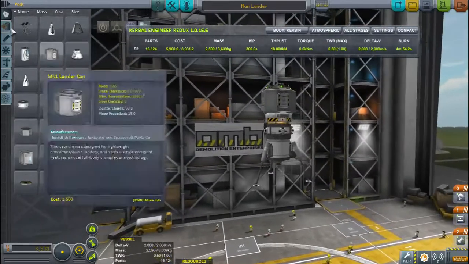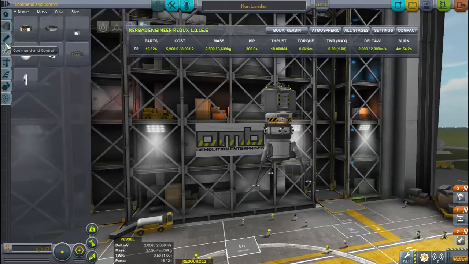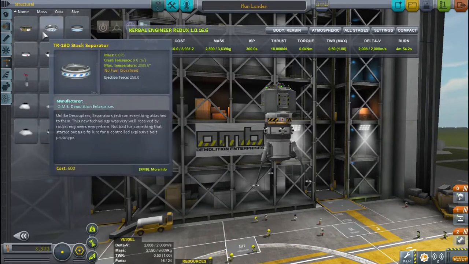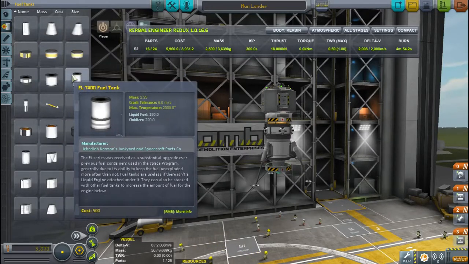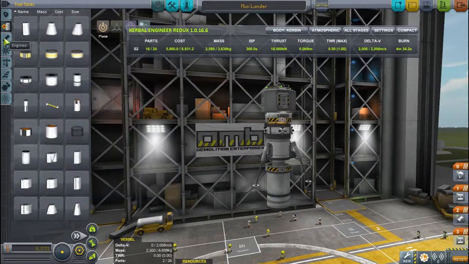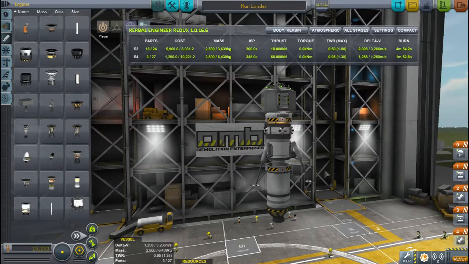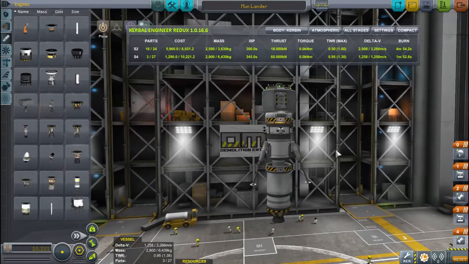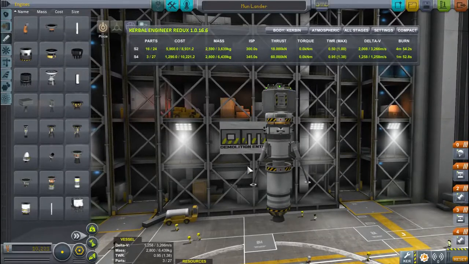Now we got this guy set up, we are going to want to build our transfer stage. Now our transfer stage is going to need about 900. I think it's a good idea usually to build in a little bit more, because you can use the sky to get back home, as it were. So we'll use the LV909 for this stage, because it has a little bit more kick. And I'm somewhat satisfied with that. That's a fair amount of delta V there.